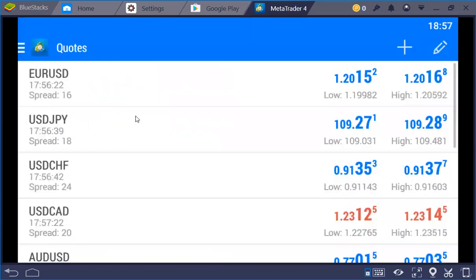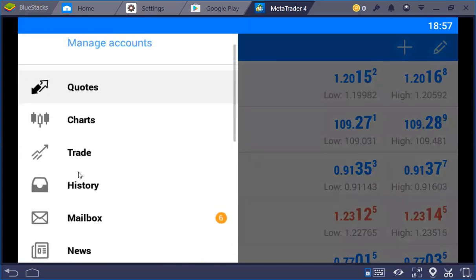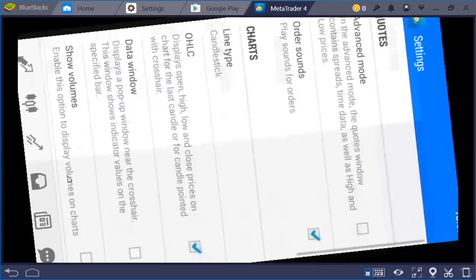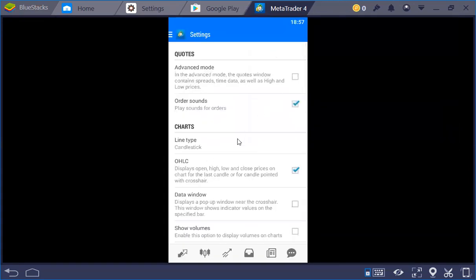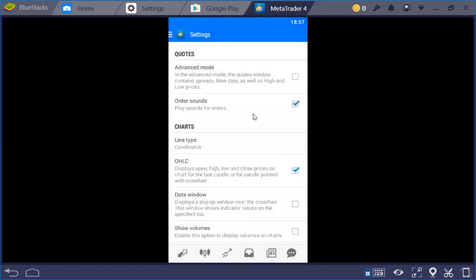And I think any other thing in line in this section here, one can always understand. Then the next thing here is the settings. Now the settings here, you have your charts. If you want the chart to be in form of a bar chart or candlestick or line chart, but by default it's always on that stick format, which we call candlestick. So I don't want to change it.